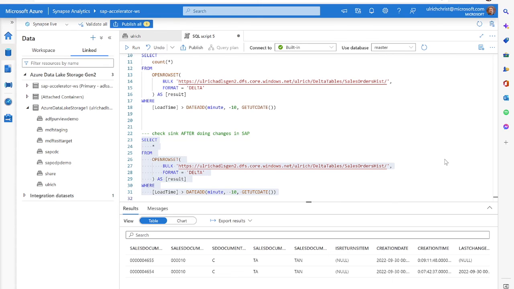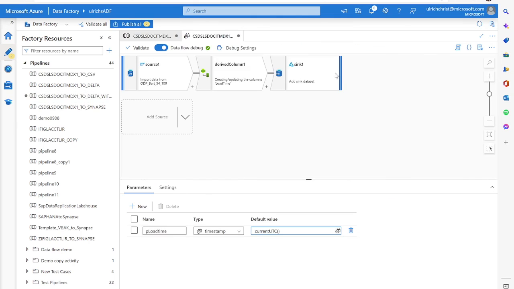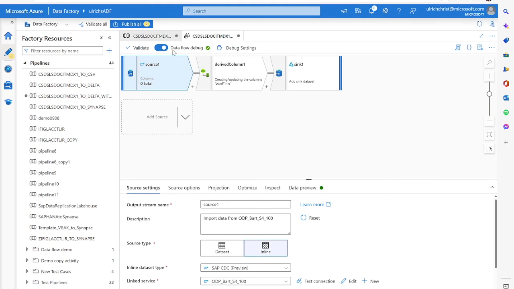So let's shortly summarize what you should take away from this demo. What you've seen is how simple it is to use mapping data flows with the SAP CDC connector to process change data from an SAP source. Most of the magic happens in the source transformation.